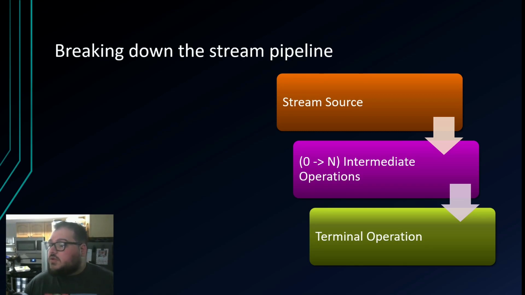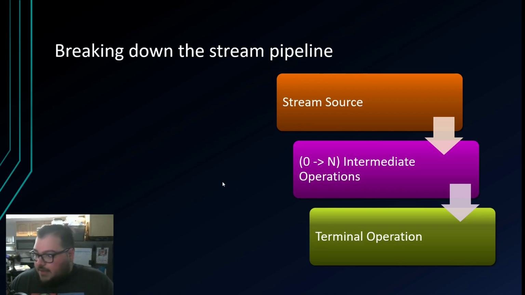You can have multiple filters. You can have multiple maps. Those are not required. You may want to stream something and do a forEach on it, jumping straight to that terminal operation. That is fine. So this portion is optional. What is required is your terminal operation. How are you going to end the stream? Your intermediate operations all return streams, but your terminal operations will not return a stream. They'll return something concrete, whether it's an object, an optional of that object, or a collection.